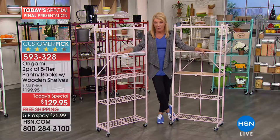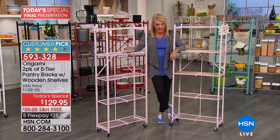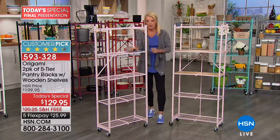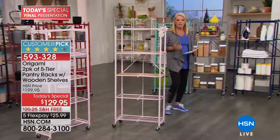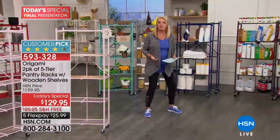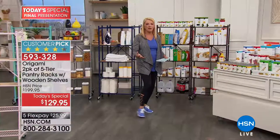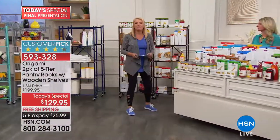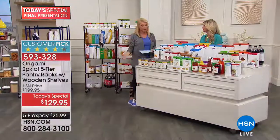This ends tonight — at midnight this will go up to $200 to buy the exact same items, so now is not the time to hesitate. We're talking about the Origami Brilliance. Think about those places in your life that are really a mess. Do you have a closet that makes you nuts? Is it out in the garage? You've got a really messy area — you can't even park your car in the garage because there's so much stuff in it. Well, origami is going to get all of that mess completely organized.